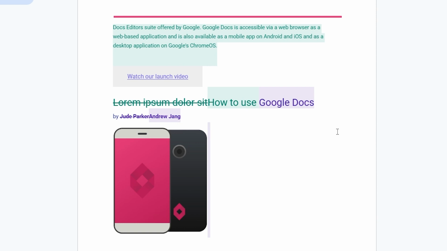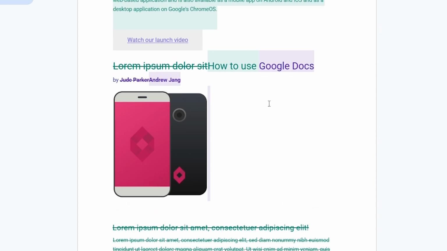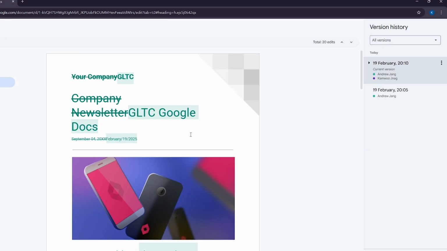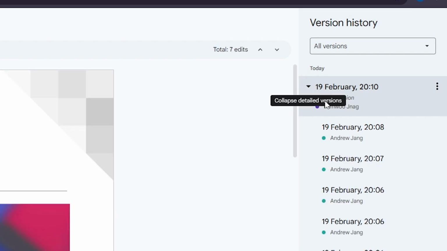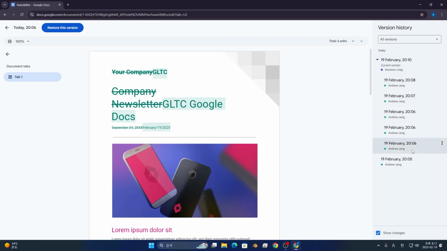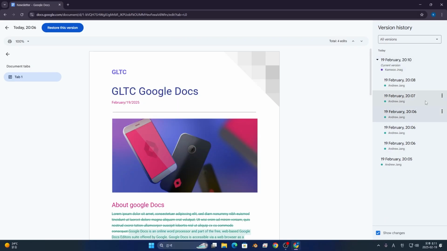When you hover over the highlighted text, you can see the name of the person who edited it. That's great! And also, sometimes you will see this drop down arrow beside the date. When you press this, you can see a more specific timeline, such as what has been edited at this time.